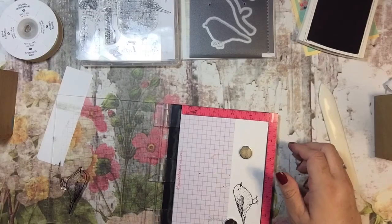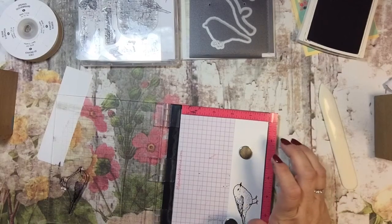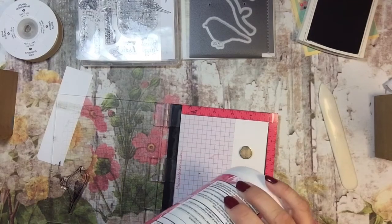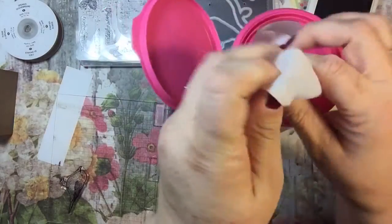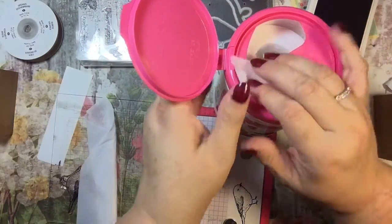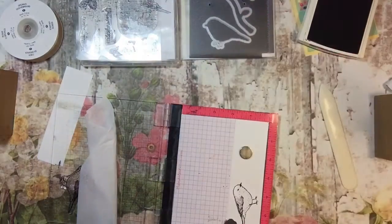Well, I think that turned out adorable. And I'm going to grab a wet wipe. My cat is sleeping over my drawer, so I will use one of the ones that I keep at the bottom, but I'm not sure that these are very wet. Yeah, that's the problem with these. These dry out so fast. I'm going to have to move Mr. Fuzz a minute. Sorry, baby.